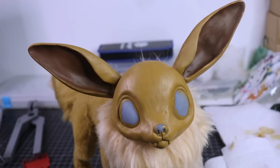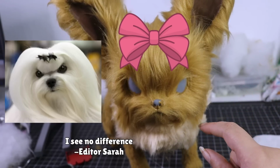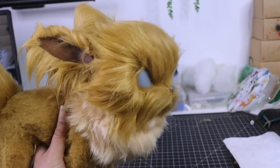So let's transition from smooth Eevee boy to beautiful fluffy Eevee. Oh god. Clearly the evolution failed halfway, so let's just fix that with a little bit more trimming, shall we?